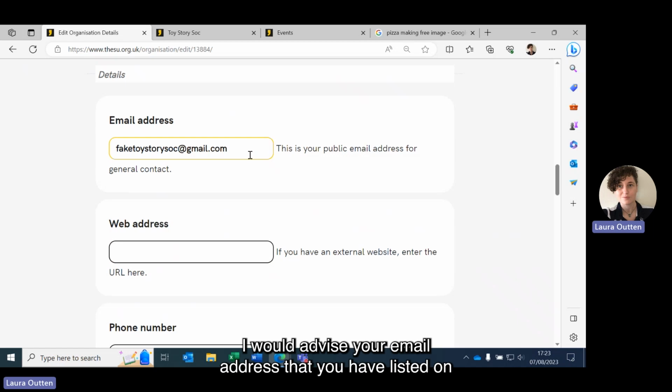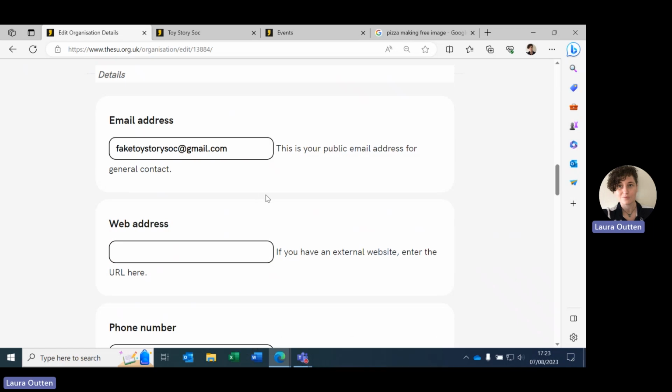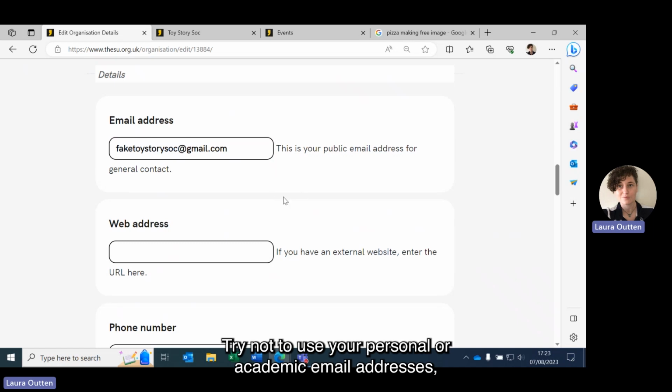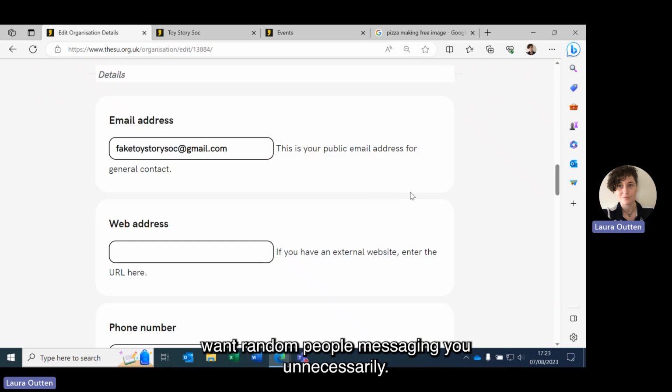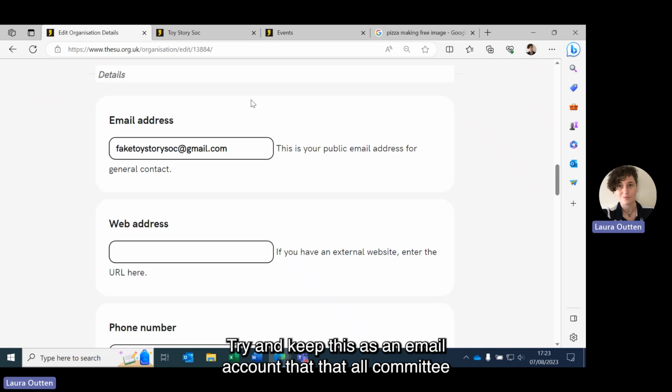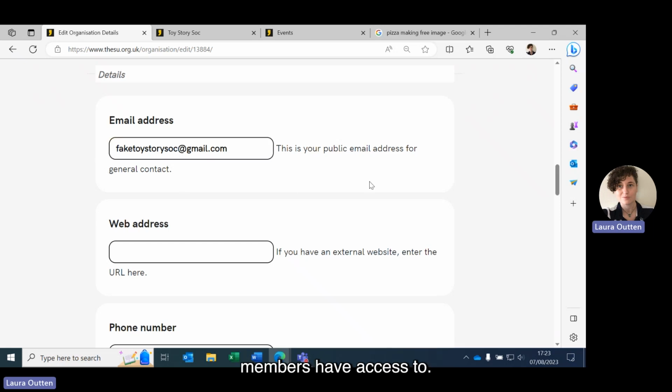I would advise your email address that you have listed on the website be a generic one. Try not to use your personal or academic email addresses because this is a public forward-facing website and we wouldn't want random people messaging you unnecessarily. Try and keep this as an email account that all committee members have access to.